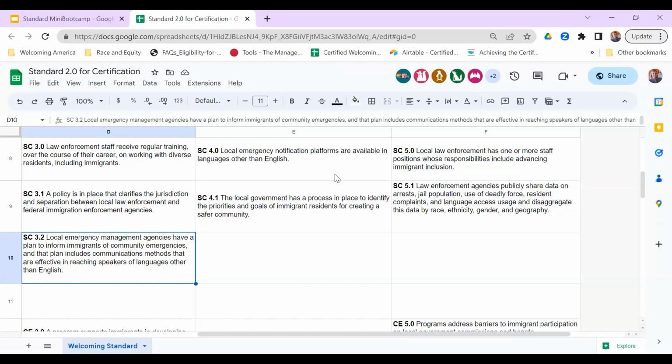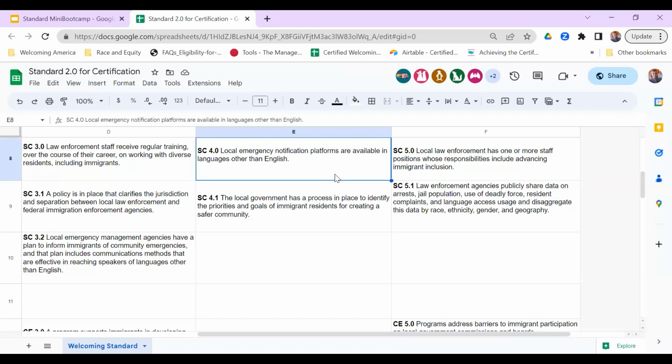So here we have your emergency notification platform. Even though I'm not signed up for my city's text alerts, they are still a really important method of communicating with individuals. And so ensuring that these are available in languages other than English, which should not be Google Translate. And if you don't have this type of technology in your community, I recognize not everybody has some emergency notification platforms. What are the other notification systems that you're using? This might double up a little bit with that 3-star piece, but there still should be some other methods typically as well.